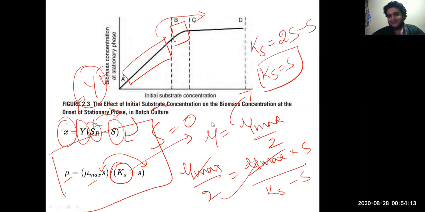That's a wonderful thing, because he just introduced a new constant, and he called that substrate utilization constant. And we need to define a constant when we are introducing it. And this is the definition. So substrate utilization constant is nothing but the concentration of substrate when the specific growth rate is half of the maximum specific growth rate achievable. So, a very straightforward explanation or derivation for this constant.